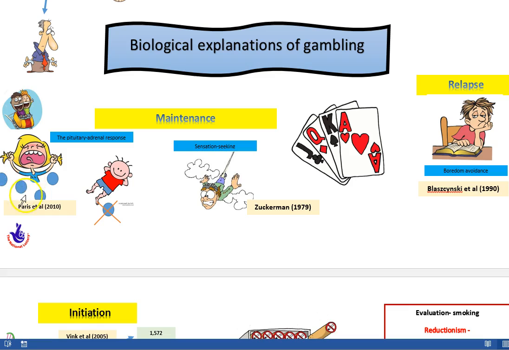gamblers. They had a lot more of this cortisol in their system, which shows that pathological gamblers do not see their gambling, or they have a very desensitized view on stressful stimuli. Yeah, so then it doesn't faze them for roller coasters, national lottery, horse race. None of these things faze them, which signifies that they're most likely to continue their behavior because they don't get stressed by it, for example, because obviously they have none of the stress hormones in their system. Okay, so that's one explanation, the pituitary adrenal response.